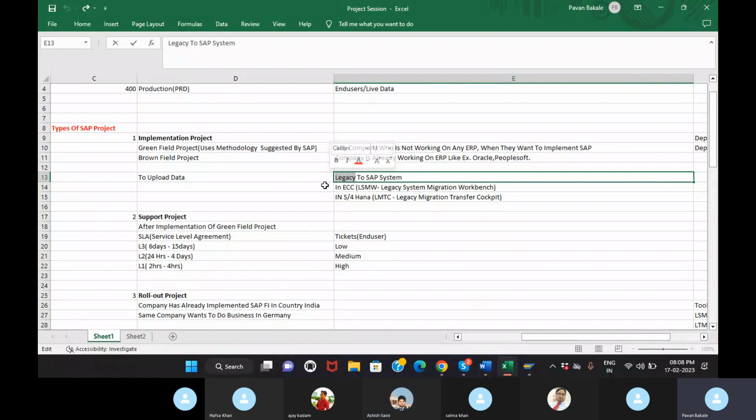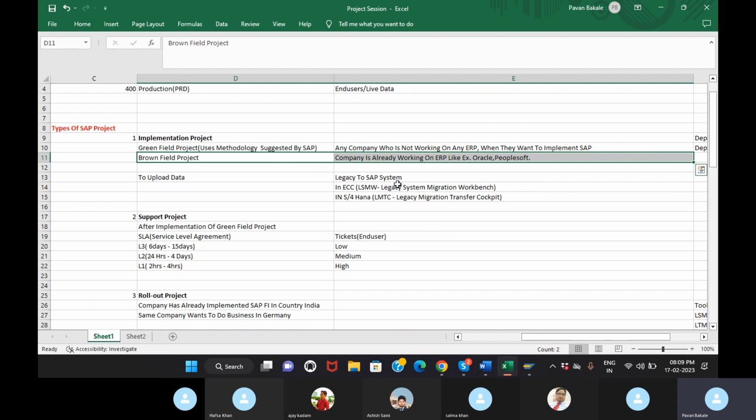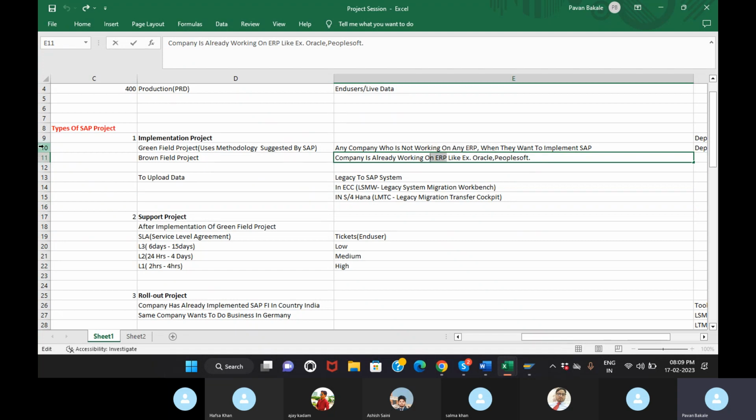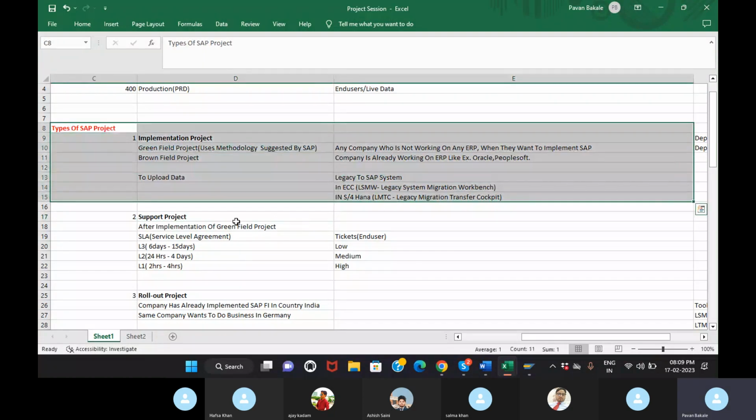Yes, exactly. We transfer the data from that system to our system, and we make some changes as per our company requirement, as per the standardization of SAP software. So that is called the implementation brownfield project. We do nothing here. Already ERP is there. They have ERP, only we transfer data and make changes. If they don't have any ERP, then we should do everything starting from scratch. Starting from scratch means greenfield project. So once this is done, then comes a support project.